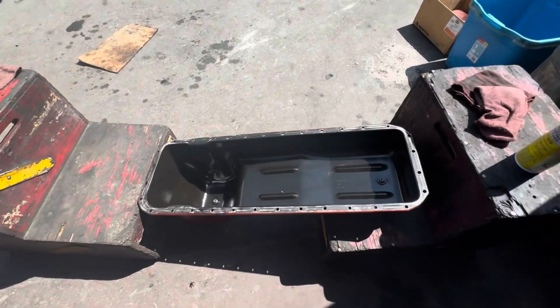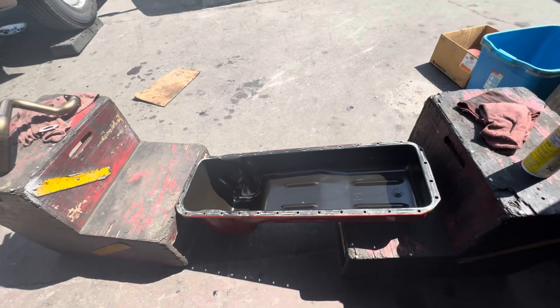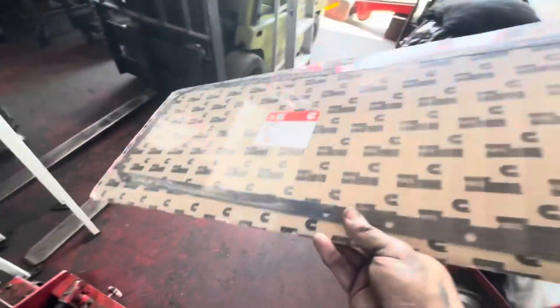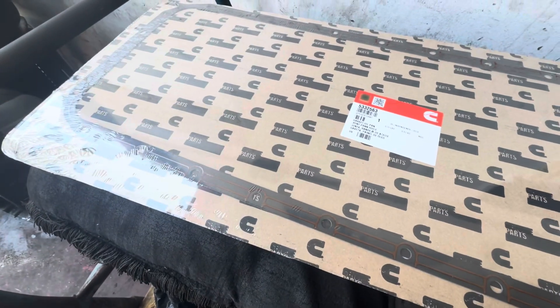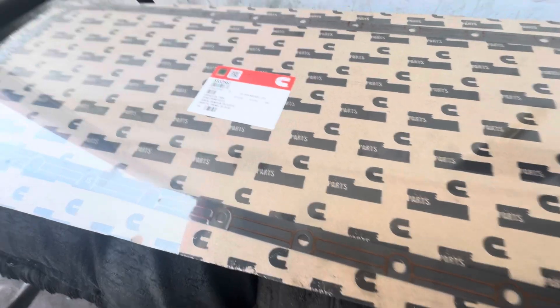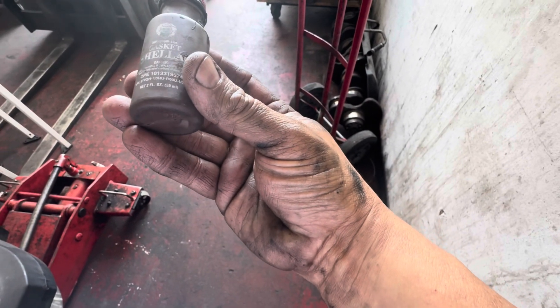Always a good idea to inspect, make sure you don't have any cracks or broken welds. If you don't have anything like that, fantastic — put it back inside the truck, torqued down to spec. I did clean the block underneath the oil pan, gave it a little once-over, cleaned it out with a little brake cleaner. I'm going to put the new gasket on. Here is our oil pan — there is the part number. We're using an OEM product. I guess you could go aftermarket, but I'm not going to take a chance. I try to stick with the original. Some of these will use a gasket or a Permatex silicone adhesive. I'm going to use this — some shellac. You can see that gasket shellac. It's a little sticky, kind of like a tar type thing.